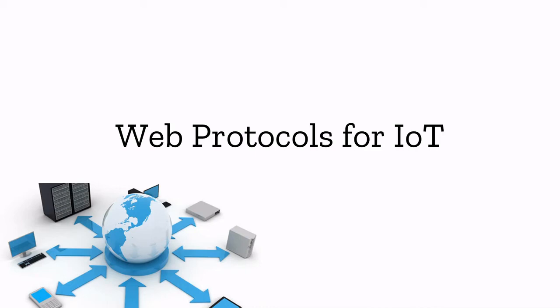In my last video, we discussed what is Internet of Things, what is Web of Things, and how Web of Things is complementing Internet of Things. If you want to get a brief introduction about Internet of Things and Web of Things, please check out the link in the description. In today's video, we are going to discuss widely used web protocols in Internet of Things applications, such as HTTP, WebSockets, and MQTT. So let's start with HTTP.